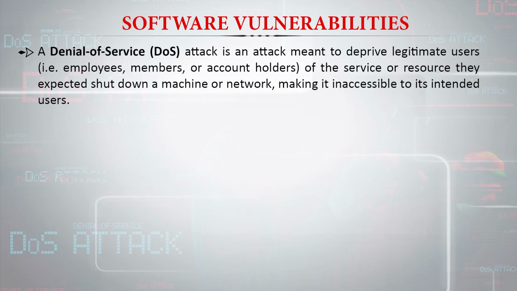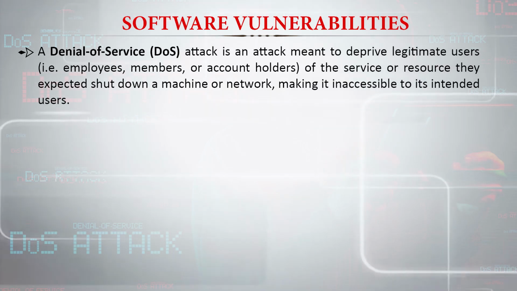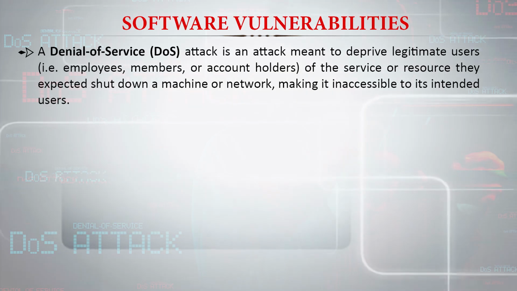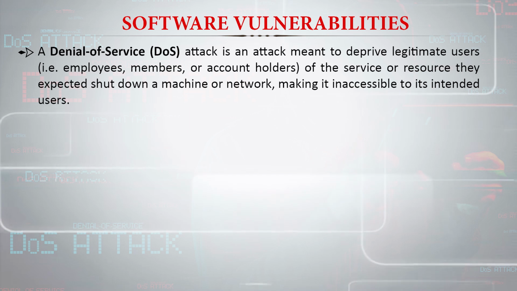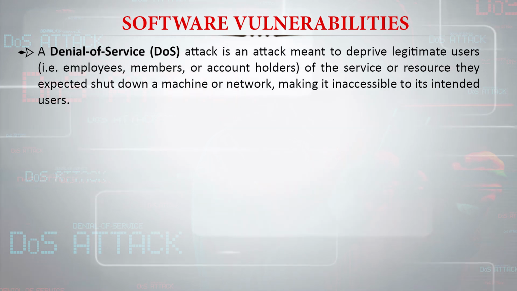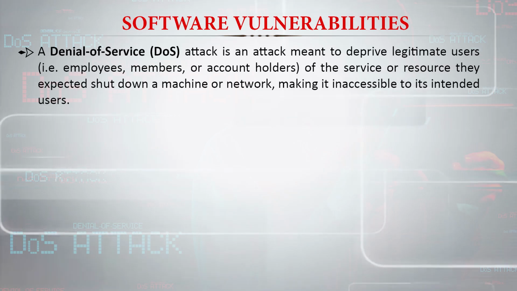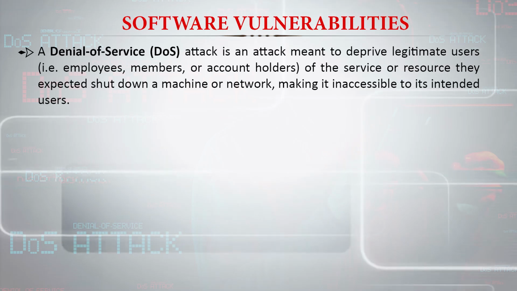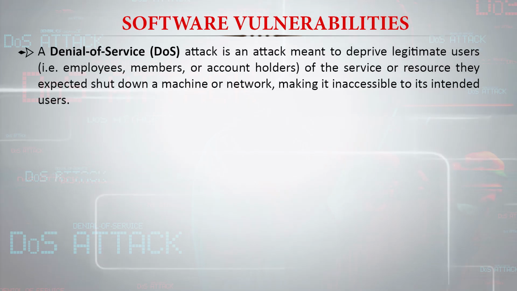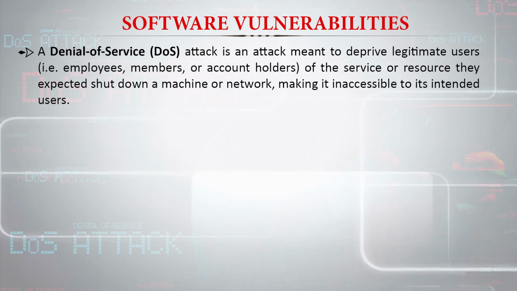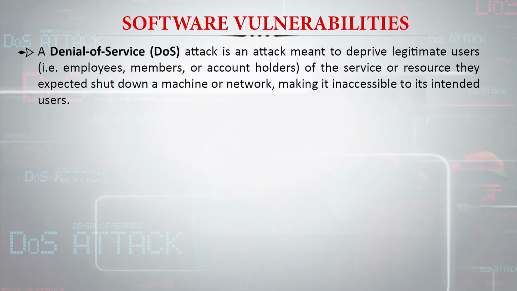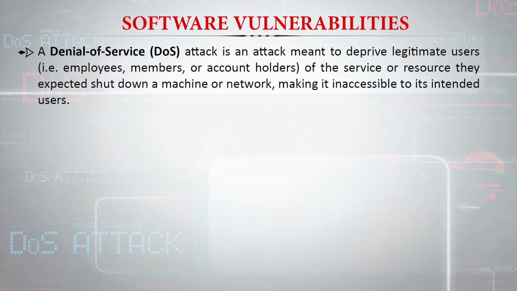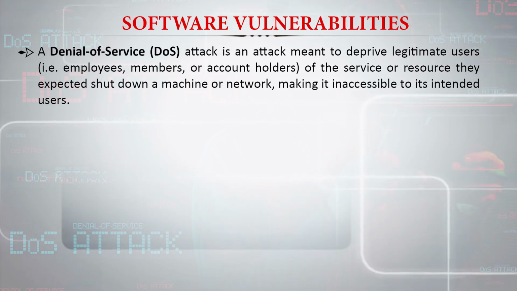So basically this is a kind of cyber attack meant to deprive legitimate users, that is employees of the organization, who have access to the system, some member of the software group or any account holder, of the service or resources they expected. It shuts down a machine or network, making it inaccessible to its intended users. So basically, a person who is a legitimate user of this system is not able to access the resources, and that is called a denial of service attack.